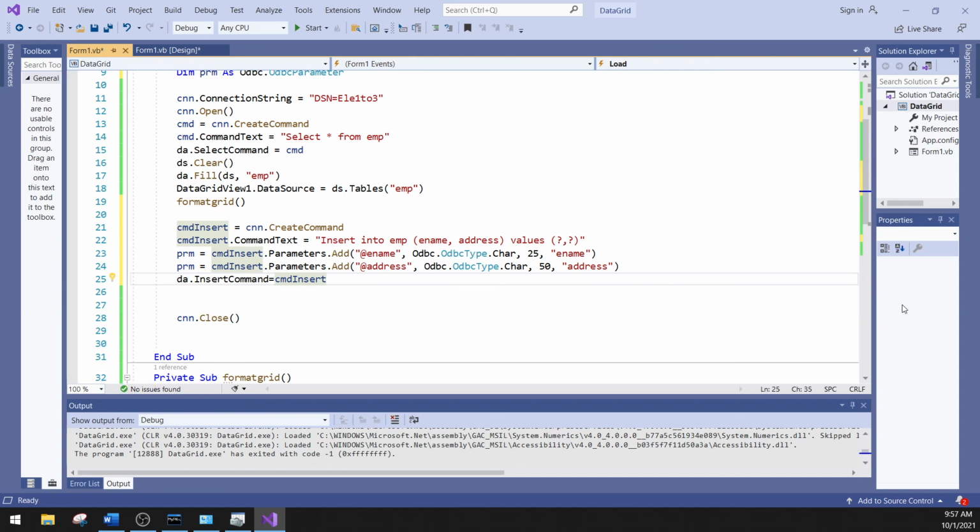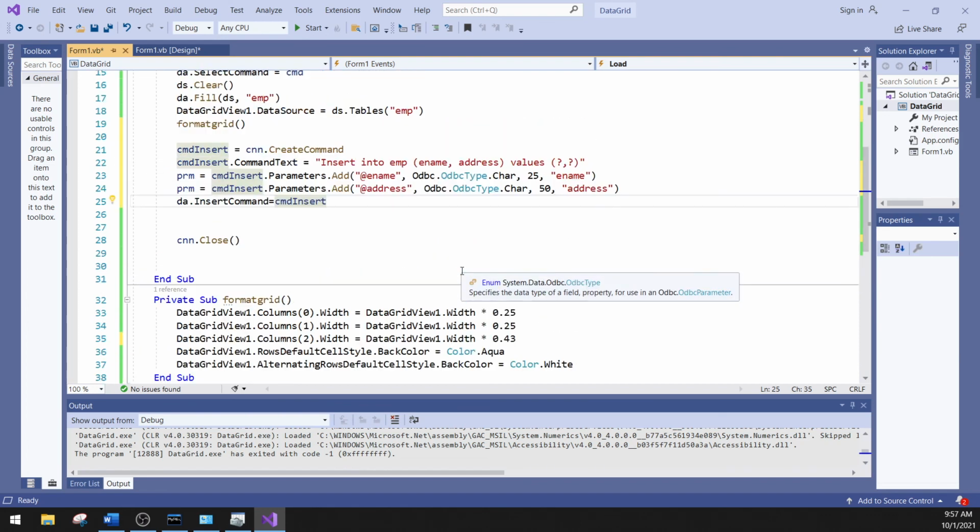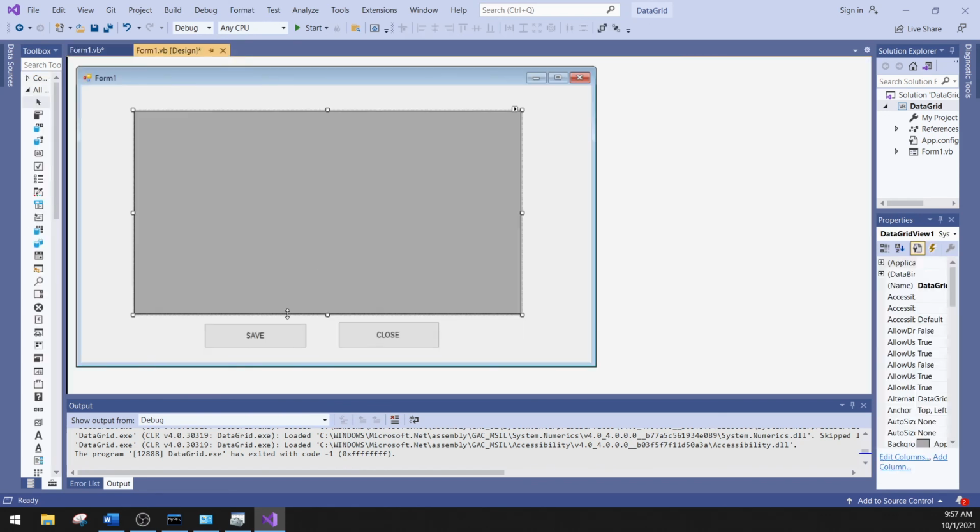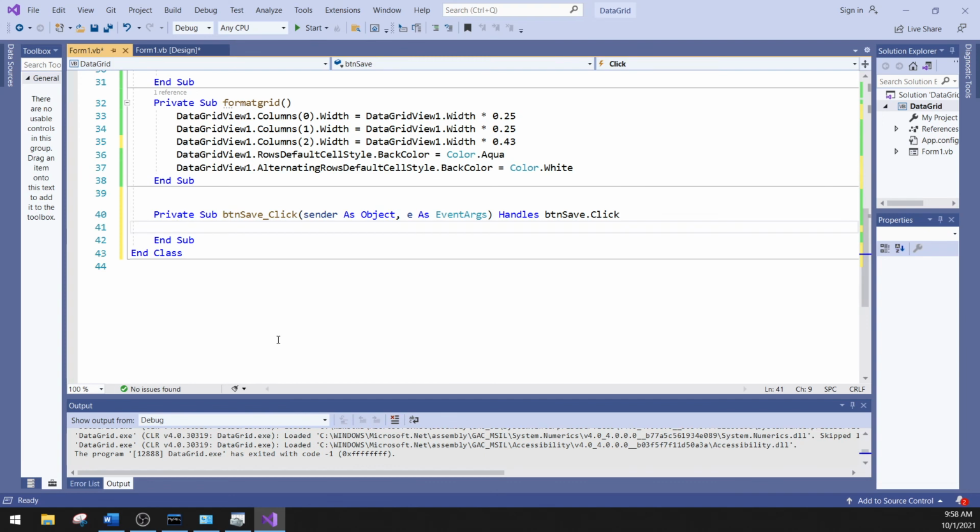Once you have that, we'll need to have codes for our save, for the data that we insert to be saved on our database.